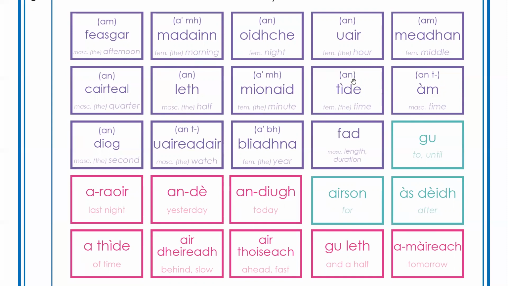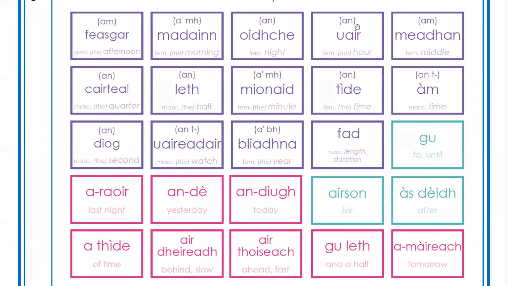Chide tends to more refer to hours of time as it's kept by clocks. So we talk about da uair ahige, two hours of time. So it's more perhaps clock-based time, whereas aum is more the times, just now the time. So there's a slight difference when these are used. Jig, and then jig in a second.